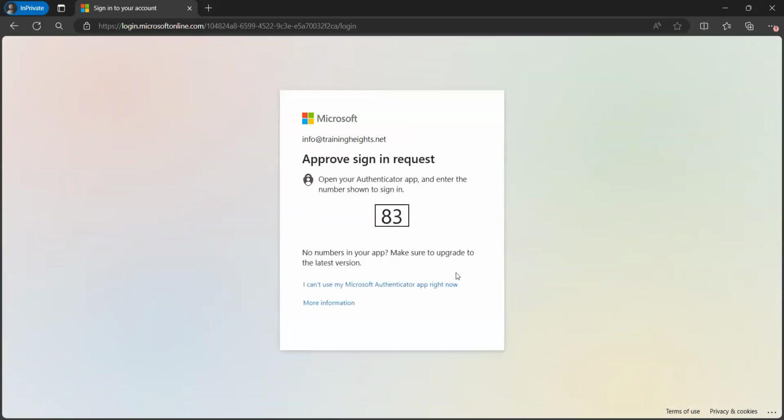Oh, I need to get my authenticator. Yeah, my authenticator is coming up. 83. Yes, it's me. The authenticator is working.